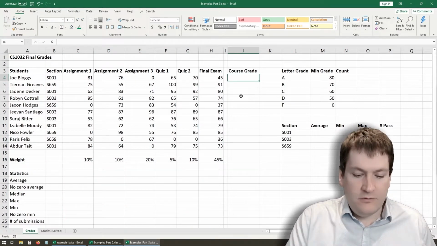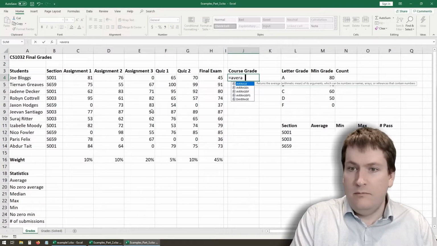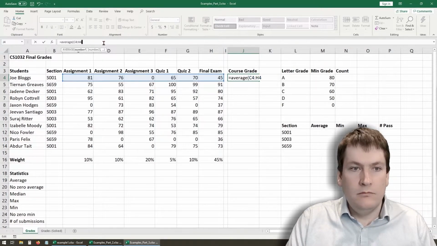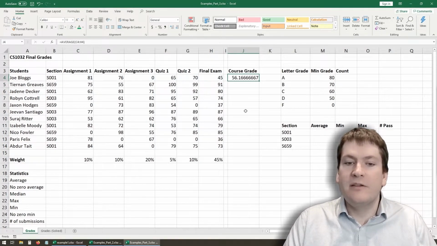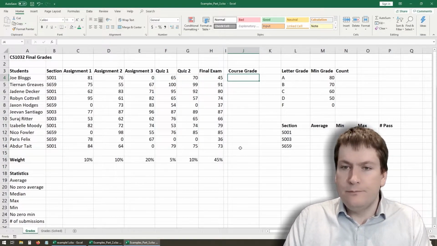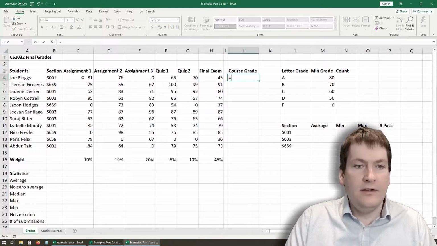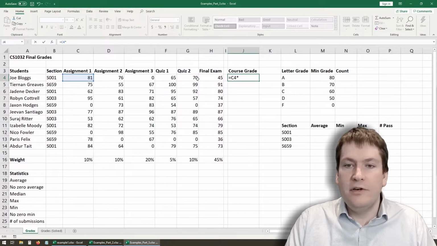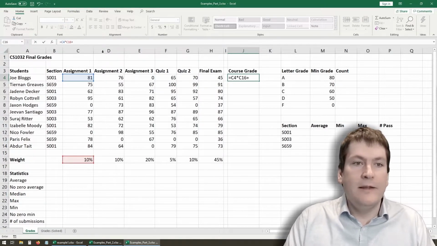So we could just simply take, for example, the average of all of these, using the average function. But that wouldn't give us the correct course grade because it's not following the weights listed down here. So what we could do is say equals C4. And since these are all out of 100, it makes it really easy to simply multiply them by the weight.